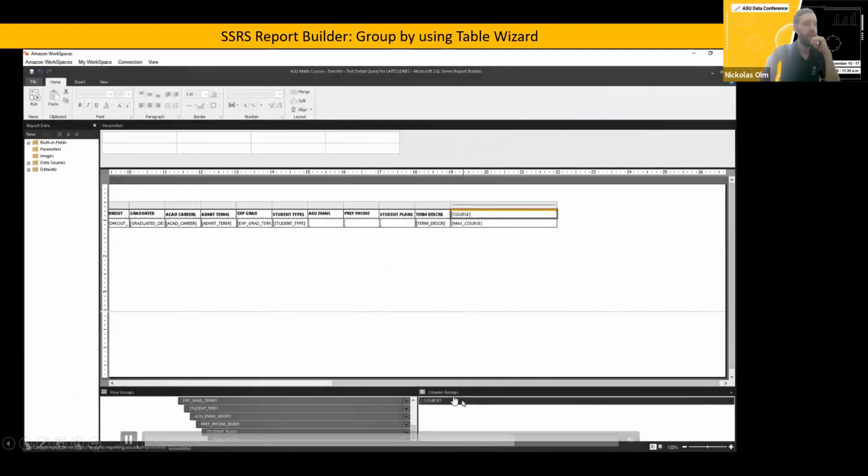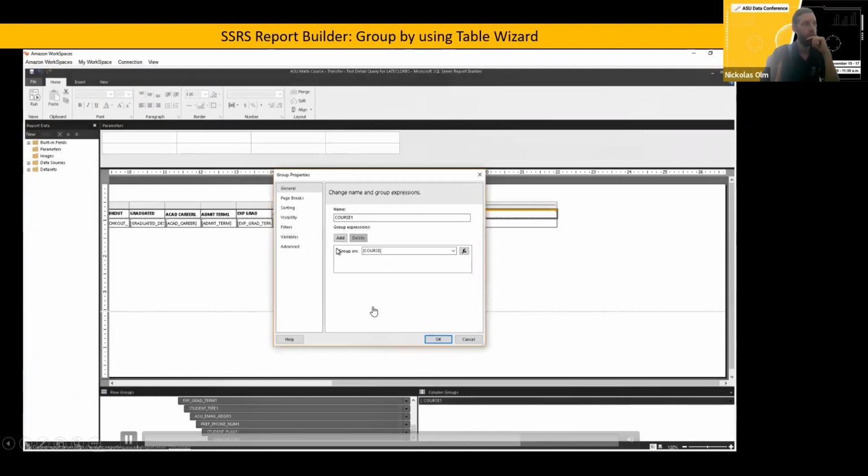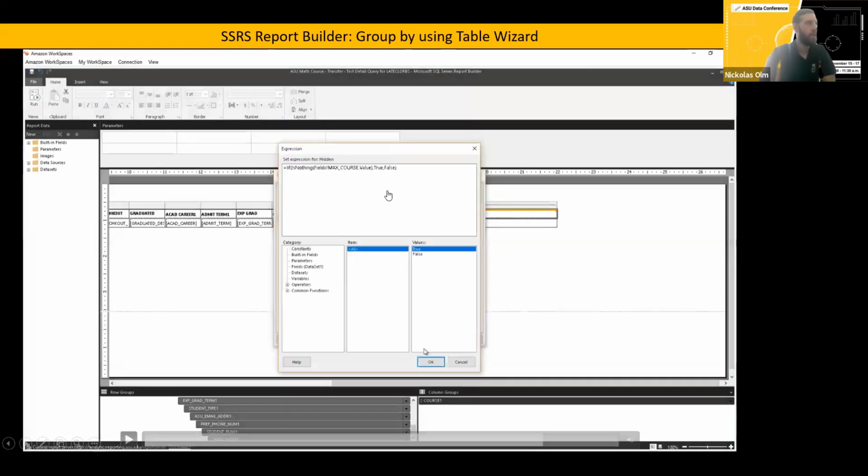So you're going to want to select that column group, and then you're going to want to go to the group properties and do a visibility expression. So if you go to the visibility, you're going to show or hide based on an expression. And then you're going to use this IsNothing. So if there's nothing in the column, if the column is entirely blank, if that is true, then you're going to hide that column.